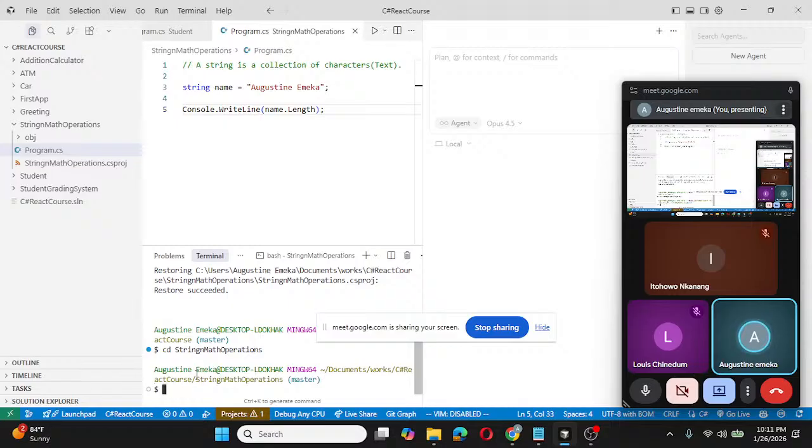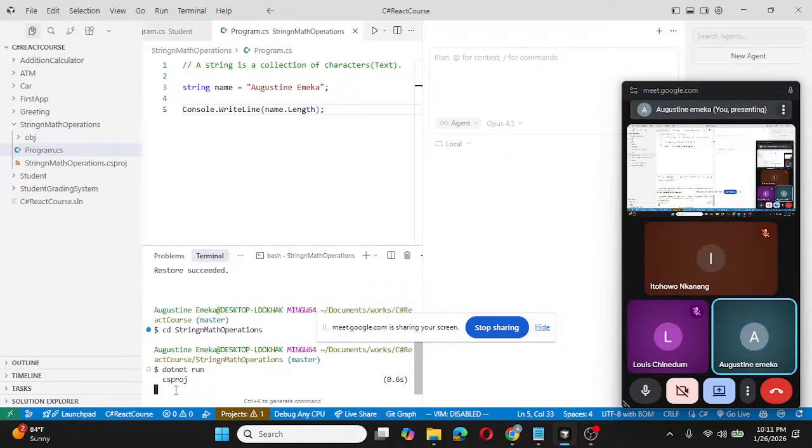So once I'm in this folder, which is where I am now, I can then do .NET run to run this application so that I can see the value of name.length.